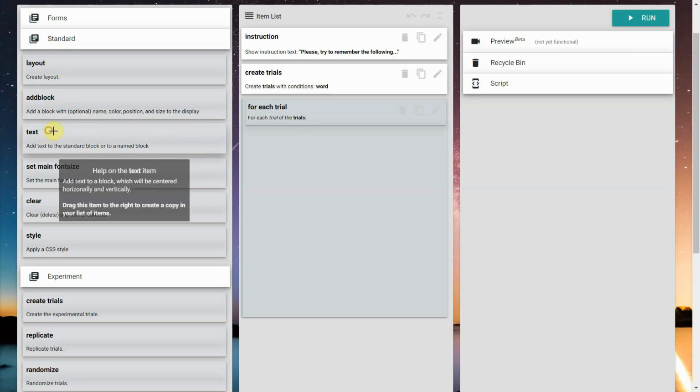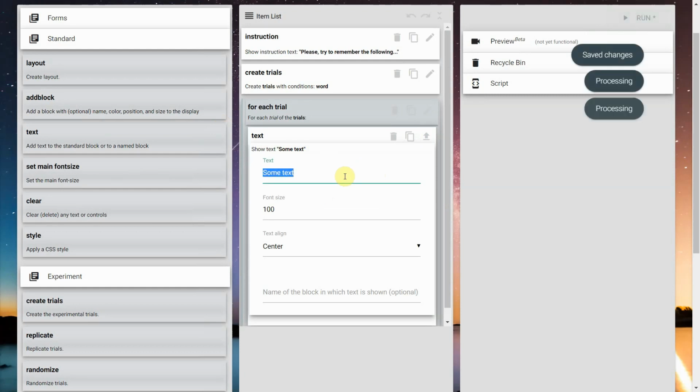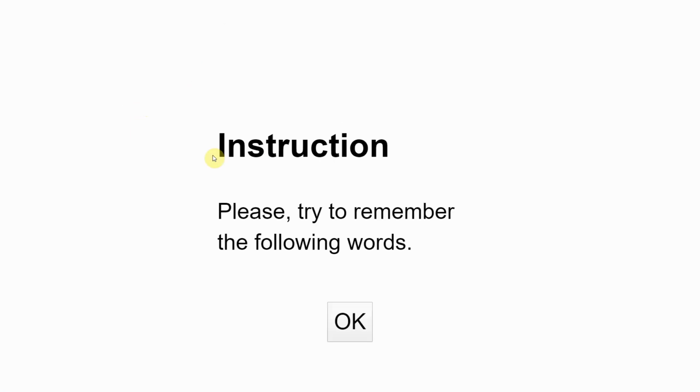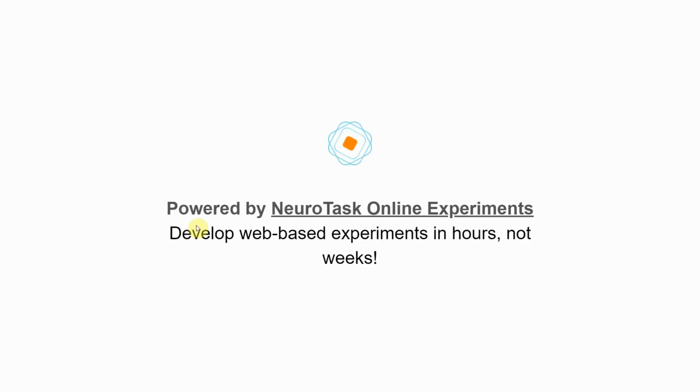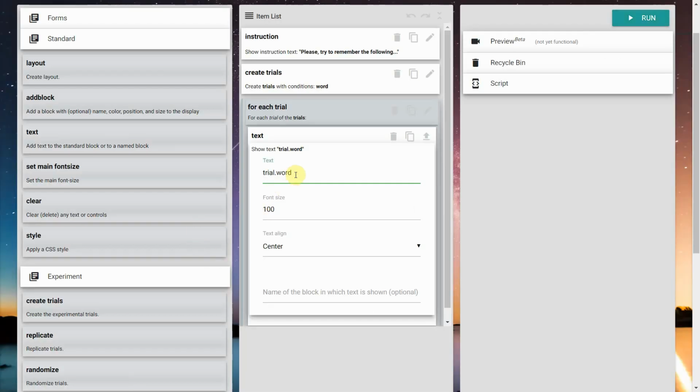So we open standard and we add text, and now we'll add some text. So what we want to show is, for each trial, we want to show the word. Now if we run this script and it's already fully functional, you'll see that you just see trial word, and that's all you see very quickly. So one of the things we have to do is make sure it doesn't show you the words trial dot word, but what is inside, and you do that with an equals sign, very much like in Excel when you want to refer to a cell rather than just show a number itself. And if you've ever worked with Excel, you will recognize this.